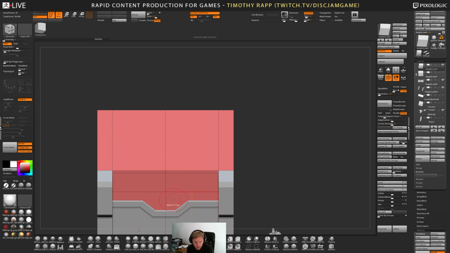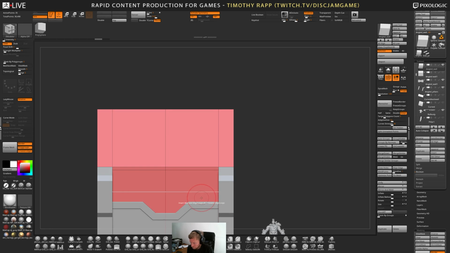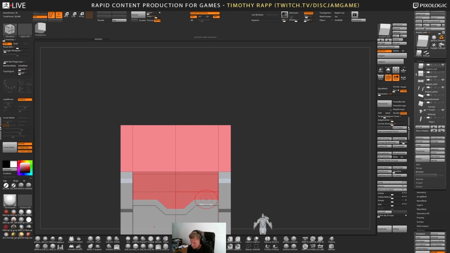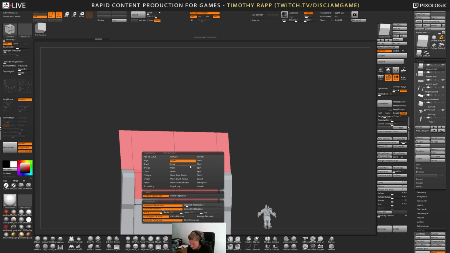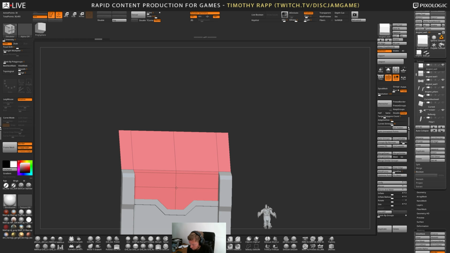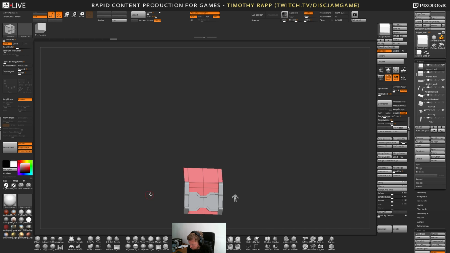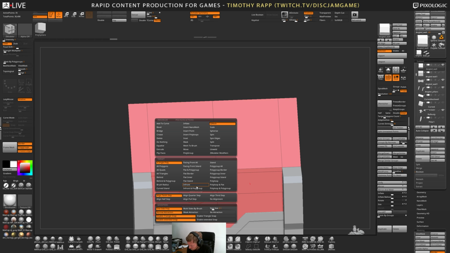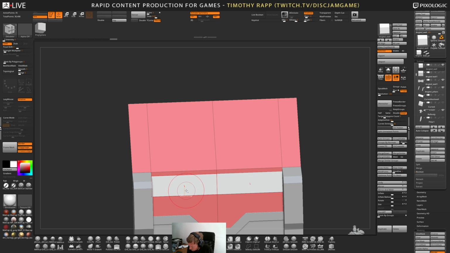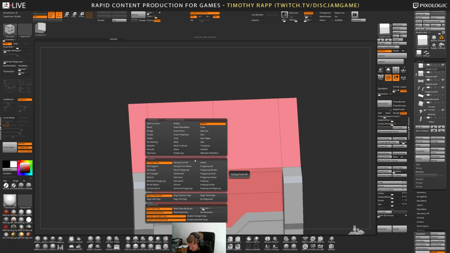Is it working okay now? Insert edge poly.